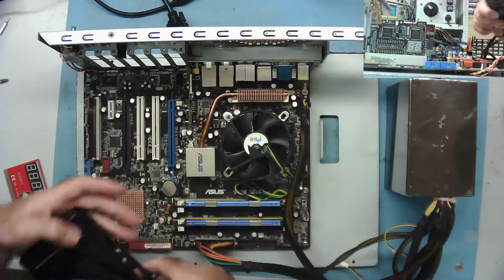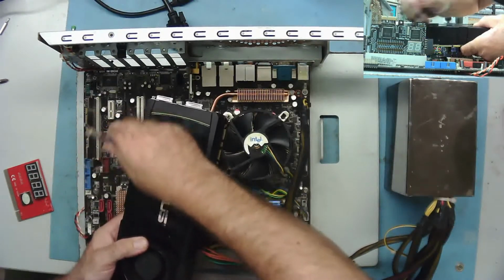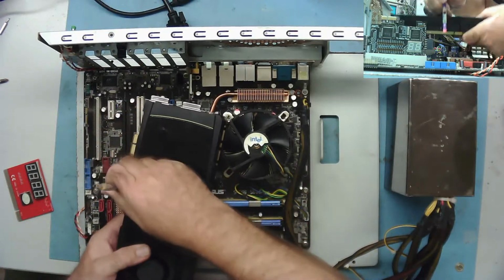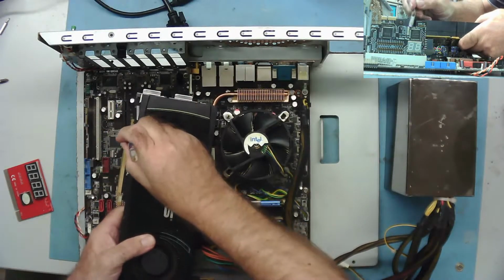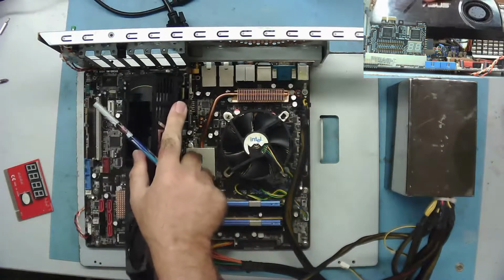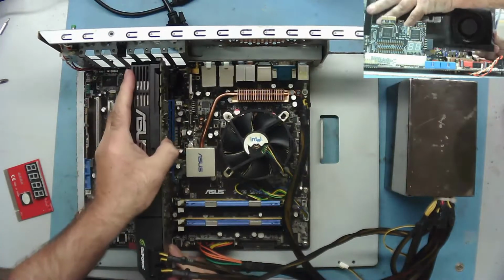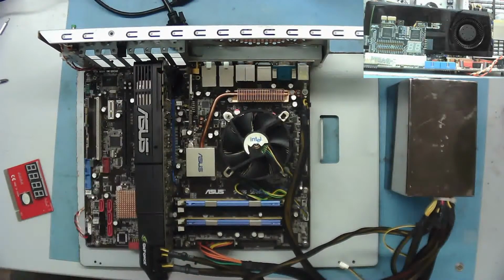Just give this a little clean. Let's put you back in again. Missed the slot. Okay, we're in.